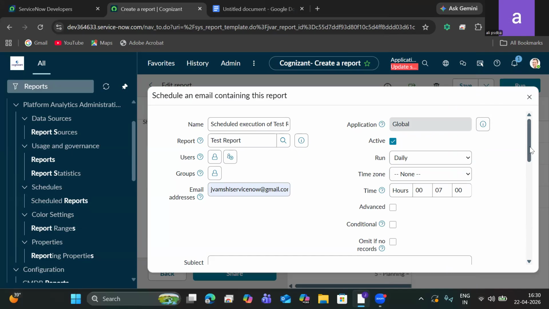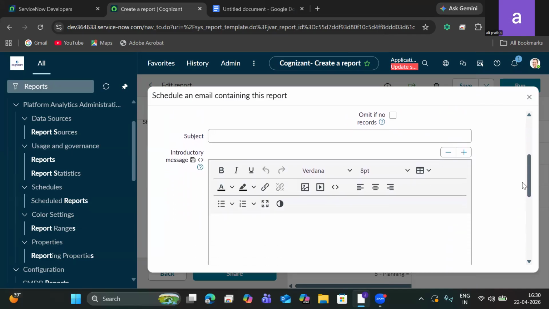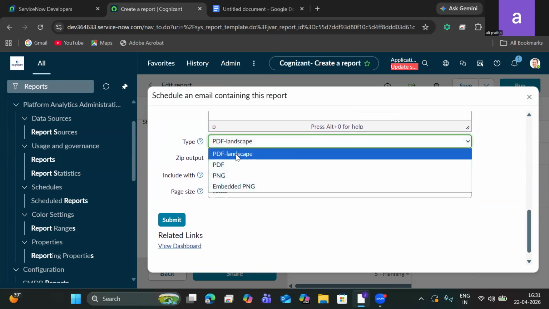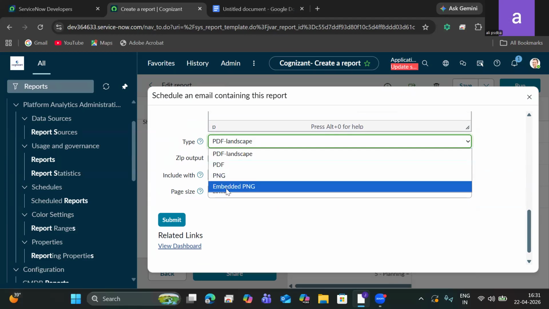There is a subject field. If you want to send a particular report, suppose I add here test scheduling a report. The type options are PDF landscape, PDF, PNG, embedded PNG.